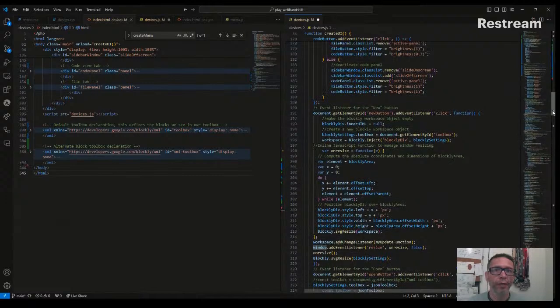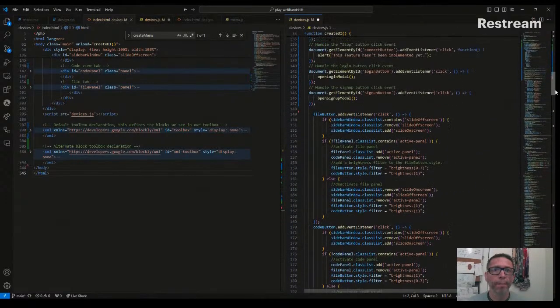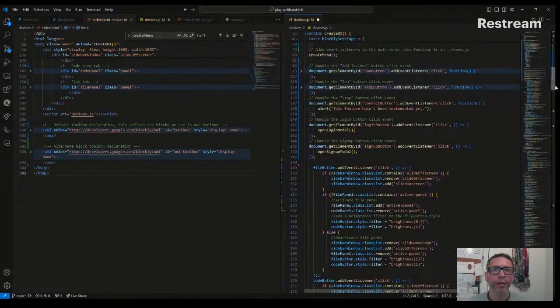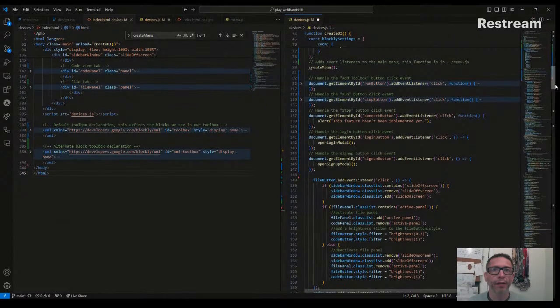Event listener for the new button. Let's see. So, okay. Create menu adds event listeners to the main menu. This function is there. Then adds event listeners to the remainder of the UI.